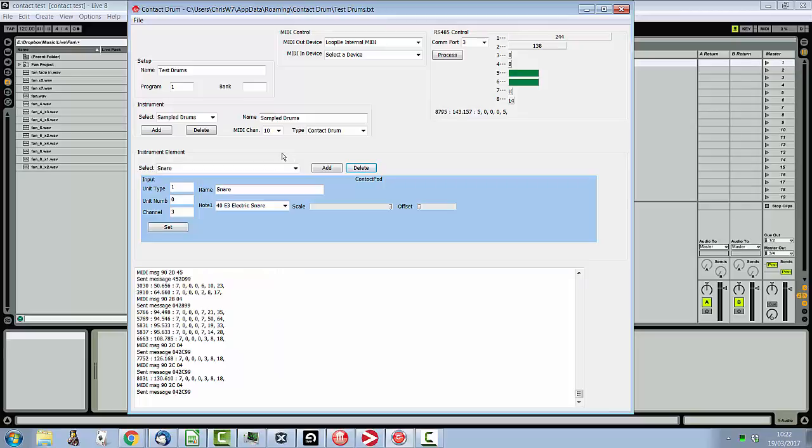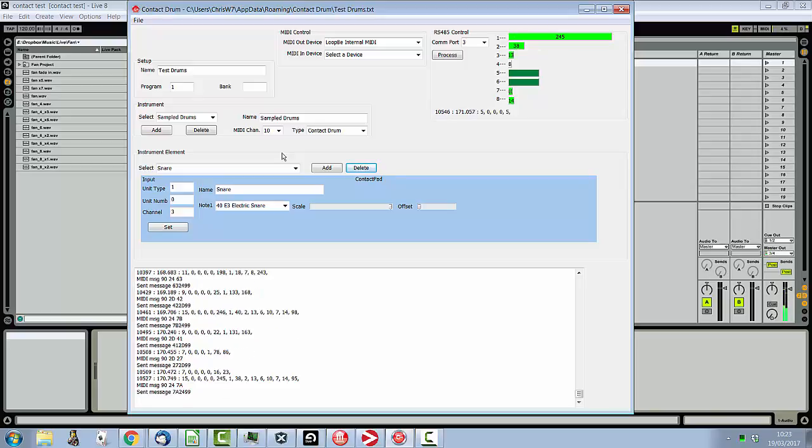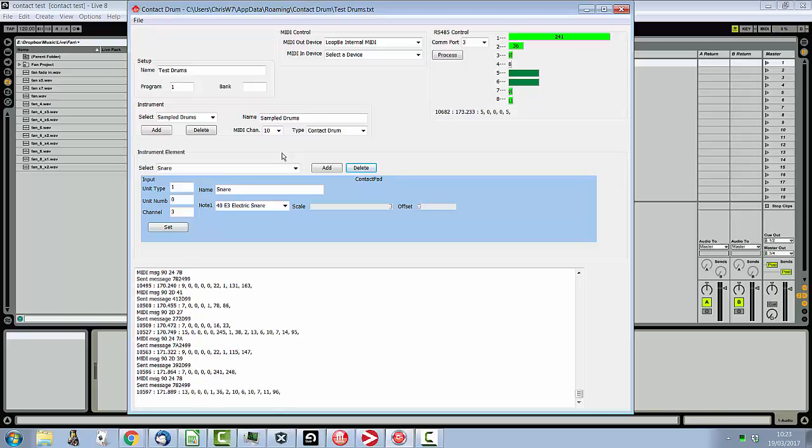However, I came up with a software solution to this problem, which was, when two drum hits arrive at the same time, to look and see if one is considerably bigger than the other, and if so, discard the smaller one, on the assumption this is actually just mechanical transmission through the rubber. So, as you can hear, this now works.